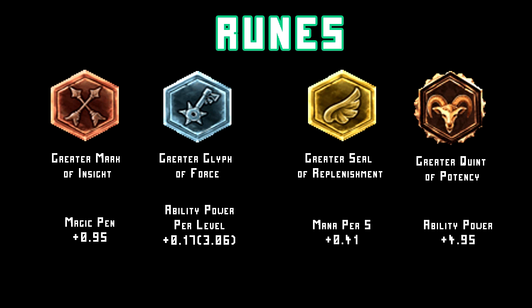Okay, and here we have the second to last. We have the runes. Now, first rune I get for the marks is the Greater Mark of Insight, which gives me magic penetration plus 0.95, so you get about 9 magic pen, which is always helpful. Magic pen just means you do a lot more damage to people stacking magic resistance and also people with natural magic resistance. Next is Greater Glyph of Force.